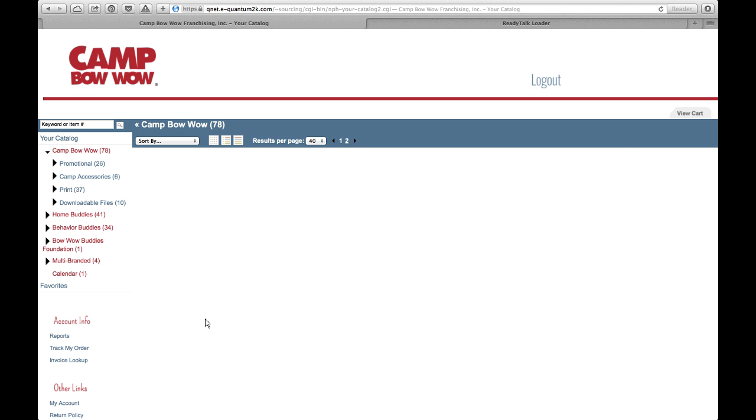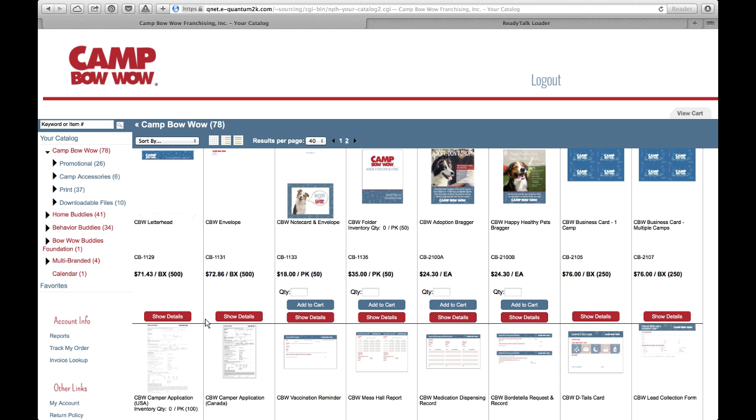That's going to bring us to the catalog page. If you look at the left-hand side, we're going to start at the top, and this is a search function. If you have an item number, or you don't have an item number and you're not sure where something's located, you can simply type in a name like bag or caller ID tag, and it will bring you directly to the item.